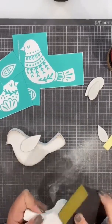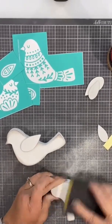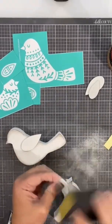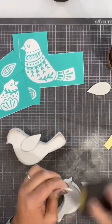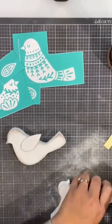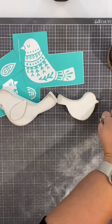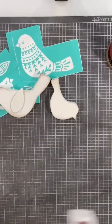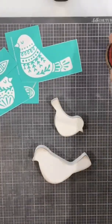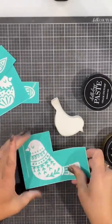So I'm just kind of sanding these up. Now, the cool thing about this transfer is that it has both sides of the birds. So you have two transfers for the little bird, one for each side, and two transfers for the big bird, one for each side. I'm just doing one-sided birds today. So you can do double-sided or one-sided. You can paint the bird first. I'm leaving him white, and then I'm going to do a mixture of these awesome colors.